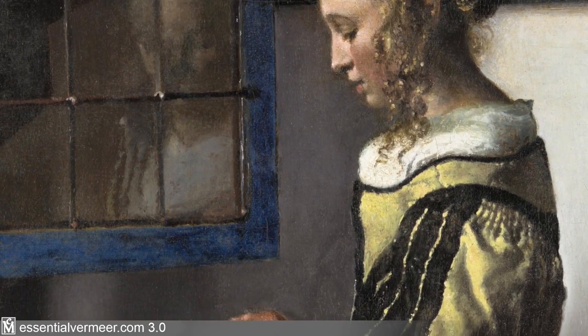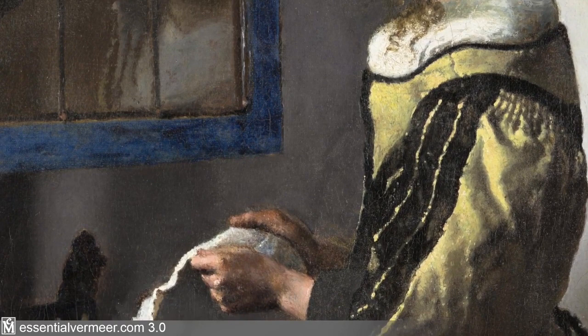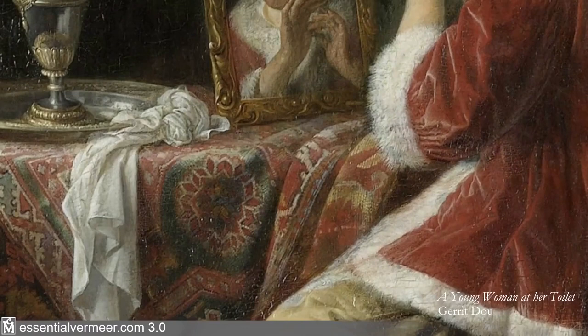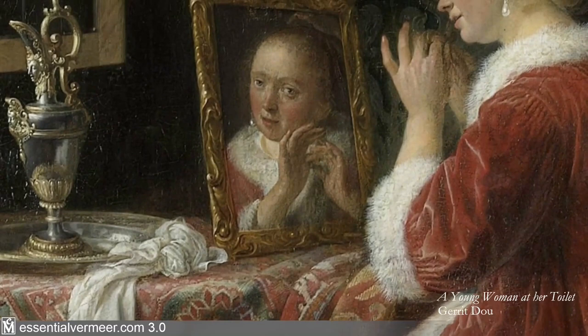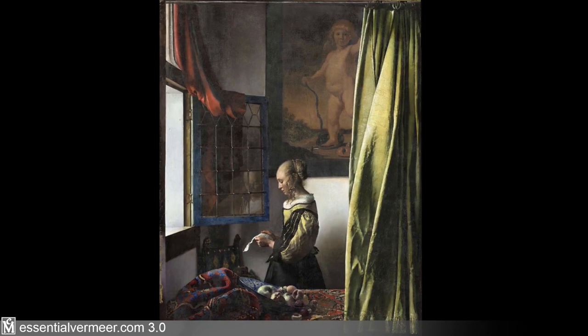The atmosphere is youthful and everything possesses a bold there-ness that you rarely come across in Dutch genre painting of the time. And it has nothing to do with detail. Gerrit Dou, one of the most highly esteemed and highly paid 17th century Dutch fine painters, itemizes just about every detail you can possibly capture with a brush. But the world he portrays remains a prisoner of the painting and its age. Vermeer's girl instead travels through time without a scratch. It's hard to believe it was painted by a 25-year-old centuries ago.